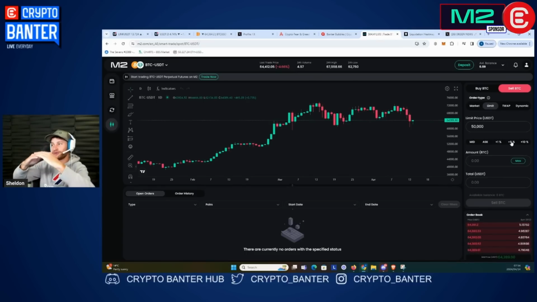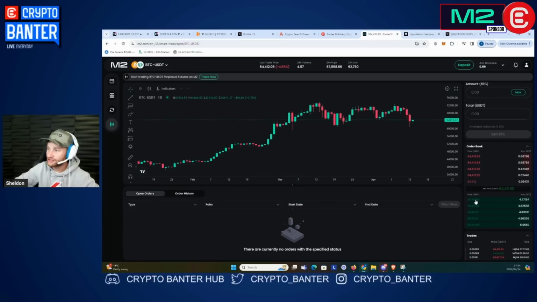And what this will do, if there's other bidders there, it will put you slightly above them. So you'll get a little bit less, but you'll be above them in the order book. So remember, limit order is the transaction hasn't gone through just yet. So it will put a limit order in the block over here. And if price is there at that time and it triggers that price and there's another buy or sell on the other side, the transaction will go through.